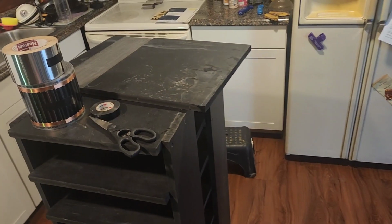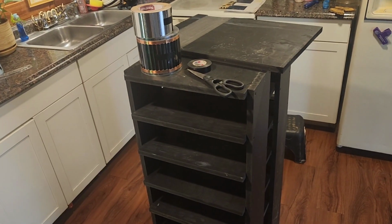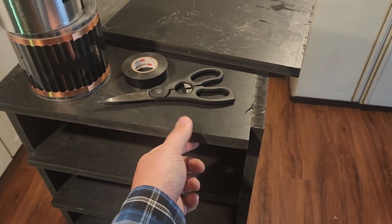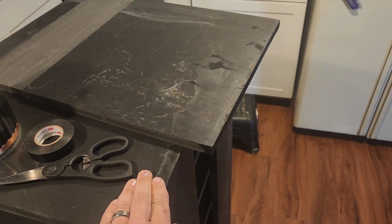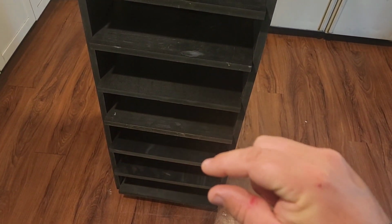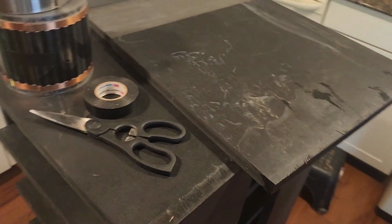So the reason I have one of these extra pieces right here is because it was actually supposed to be 8 levels high, and I think because this was secondhand material and the thicknesses varied, once I got to the top it wasn't tall enough, so I had to cut off to make it right. So what I ended up doing was starting at the bottom and putting a tub in and putting some shims under it, setting the next piece on, screwing it in, and doing that over and over to get it the right height. It was quite the pain.